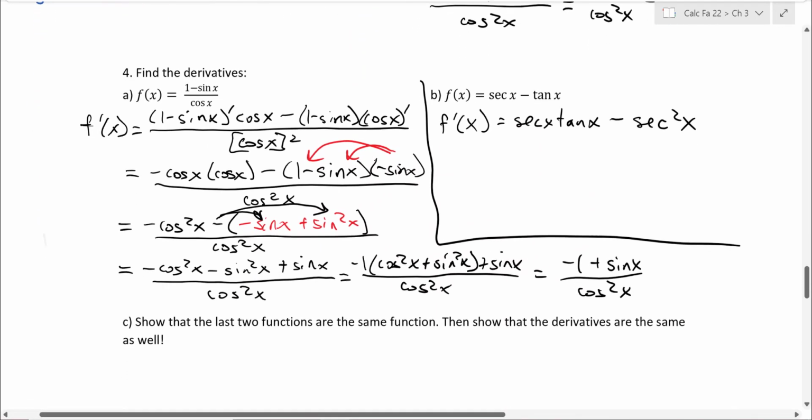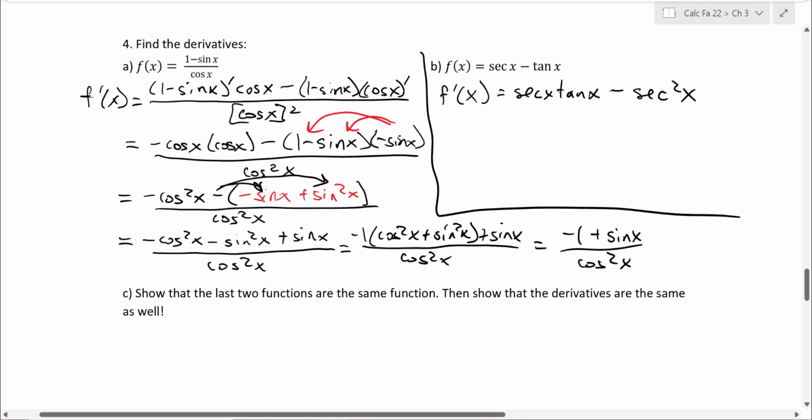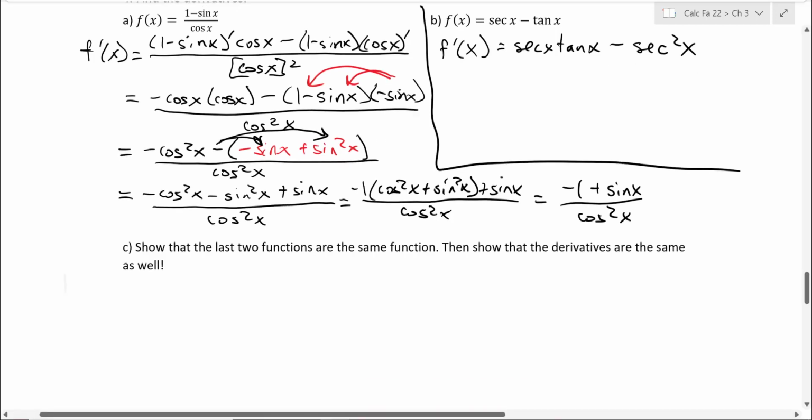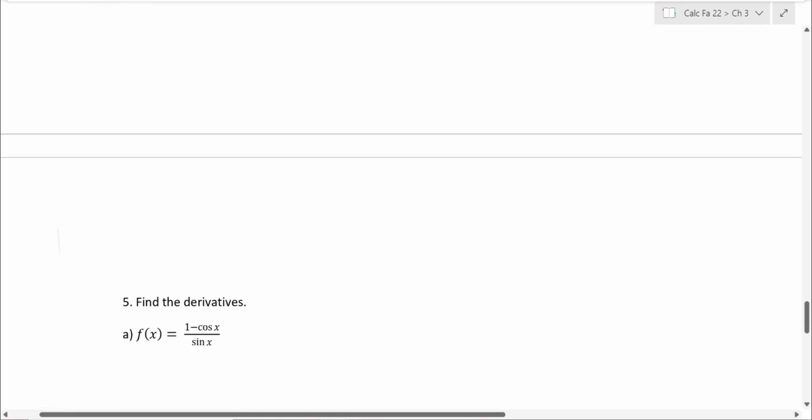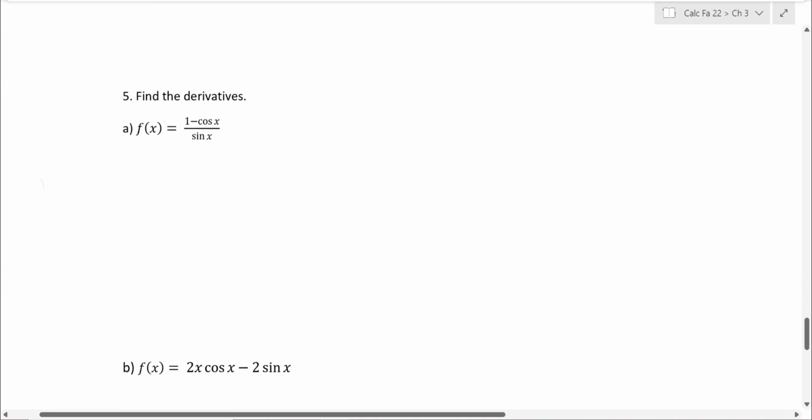All right, and then to show the functions are the same and that the derivatives are the same, you can go about it in a couple different ways, right? Work from the left side, work from the right side. Maybe I'll leave those for you. It's trig. Try the trig. Ask me questions if you need to. But multiplying by the conjugate is a really good option. Run through your Pythagorean identities if you need to, stuff like that. So try them out. Ask questions again if you need to, but we'll practice a few more derivatives for the video here.